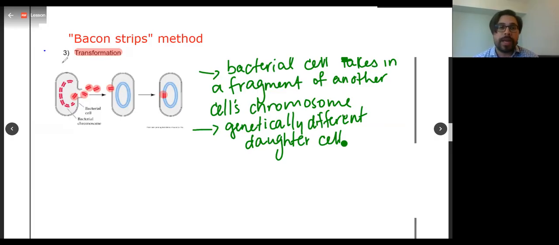Because here we have one parent. This is one parent. This is parent number 2. And if you take note of the offspring, or the daughter cell, we call that DC. It has a genetically different genome now as a result of receiving said bacon strip, or that fragment of DNA from that bacterial cell. So now that that new fragment of DNA has inserted itself into that daughter cell, we call this a form of sexual reproduction.